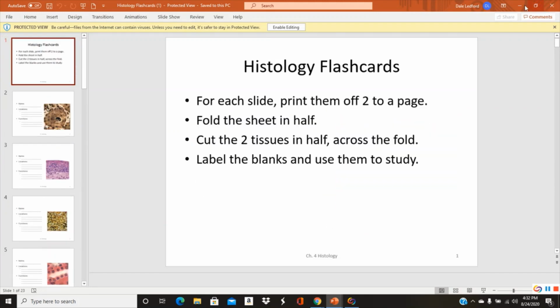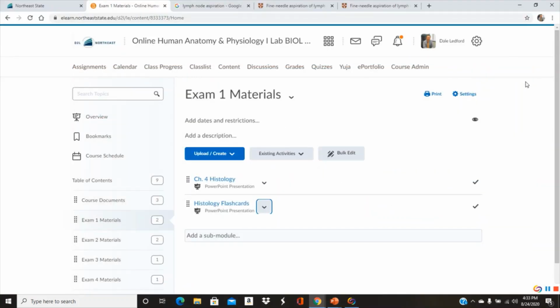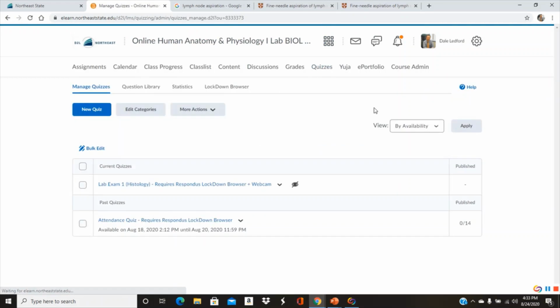Now, if it's not in there, you won't have to identify it, but I could ask multiple choice questions about them. The multiple choice stuff is going to be from any text in my notes. You will take this test by clicking on quizzes, and right here it is. I really like the attendance quiz, because I don't report your attendance. It's mostly so I can get the lockdown browser attached to you guys before you take a test.